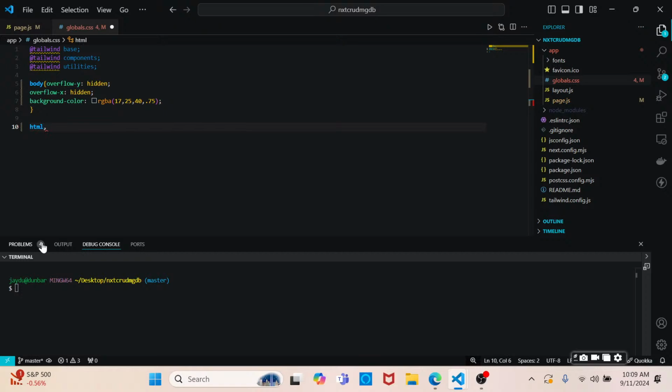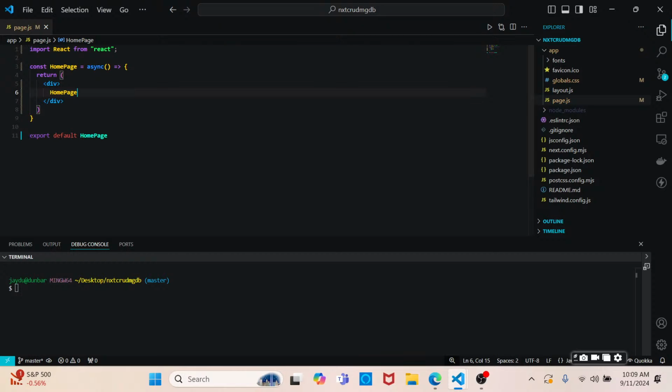And this is just to set the height of the screen. So we'll type HTML, body, and we'll go height 100%. No, I'm sorry, that's root. Sorry about that. Root, and we'll set height to 100%, and then let's save the file, and we can close out the global CSS. We won't need it anymore.